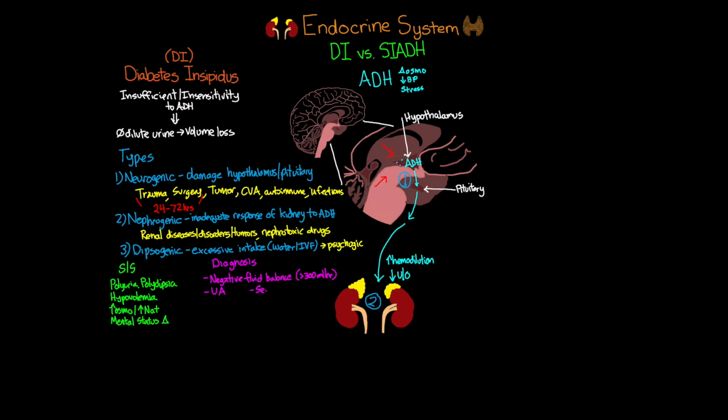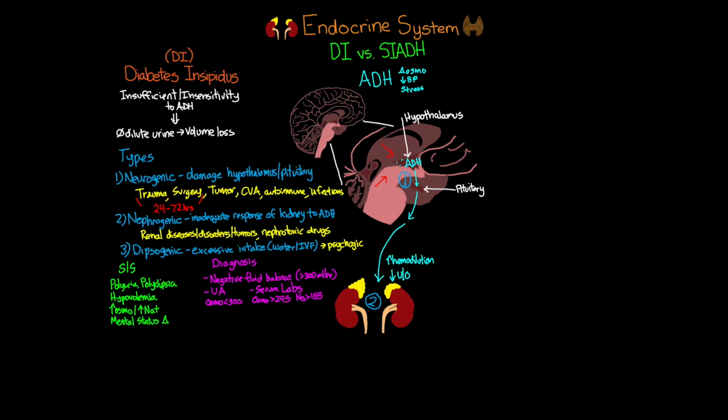You're also going to want to check your serum labs. Here you want to see if your osmolality is greater than 295, telling you have really concentrated blood, as well as checking our sodium to see if our sodium is above 155, again, a sign of that hyperosmolality and hypernatremia. You're also going to see an increase in your BUN and creatinine, again, more signs that we have volume depletion. But really when we're looking at our serum osmolality as well as our urine osmolality being less than 300, if we have both of these going on, this is usually a pretty telltale sign that your patient is in DI.